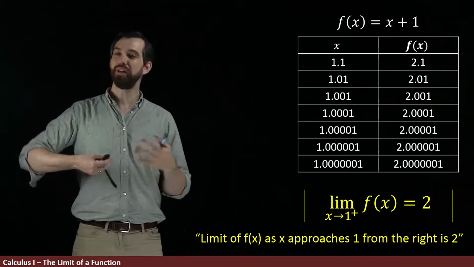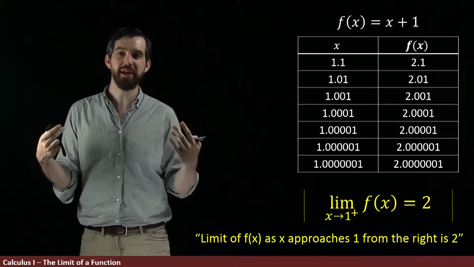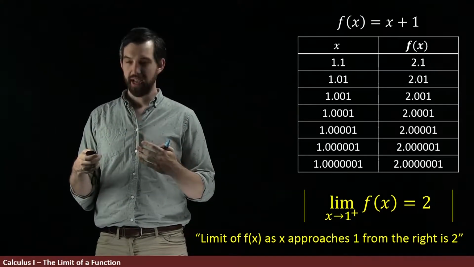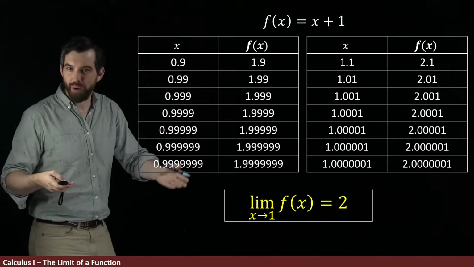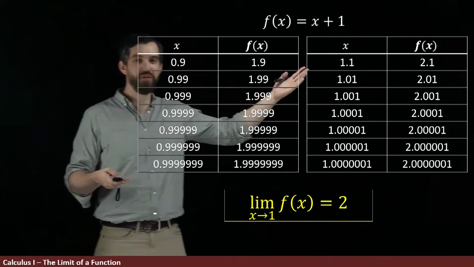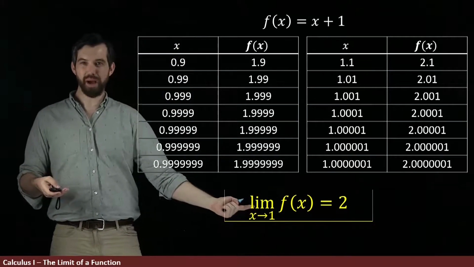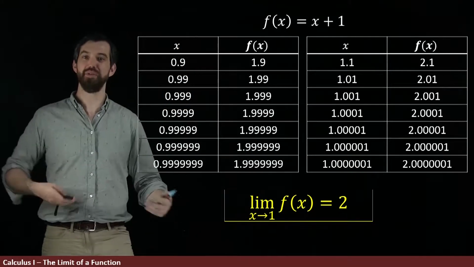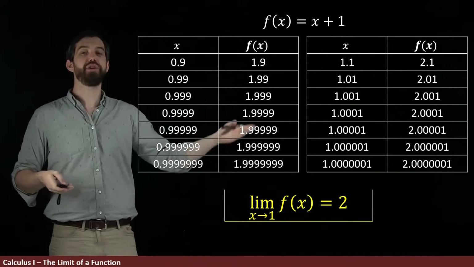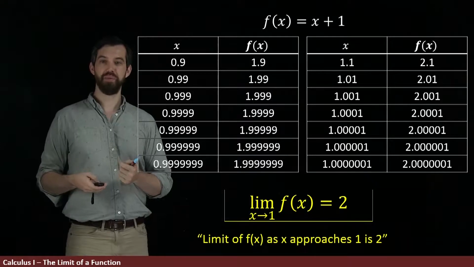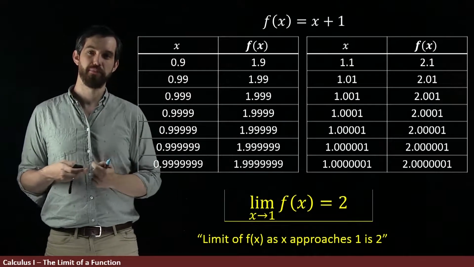So I have a notion of the limit from the left and a limit from the right, and I can talk about a notion of the limit from both sides. In other words, I have two different tables here. I've got one table where I've got all the values a little bit to the left, and this other table a little bit to the right. And now I don't put any superscript at all in my fancy symbol down here. We just say the limit as x gets close to 1 without any qualification, and in either case it's going to be equal to 2. We read it, the limit of f of x as x approaches 1 is 2.